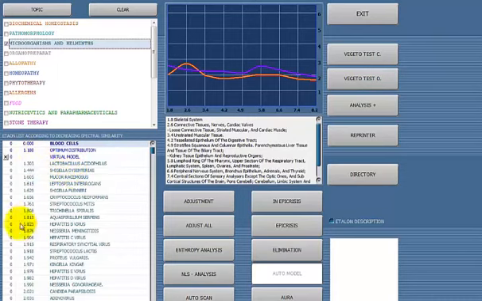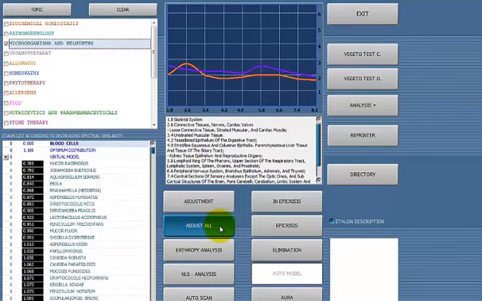So at this point, everything looks normal, but there are a few buttons that we are going to click just to make sure that there's really nothing going on there. The first one is called Adjust All. When I click on Adjust All, I'm looking for the biggest drops in number.